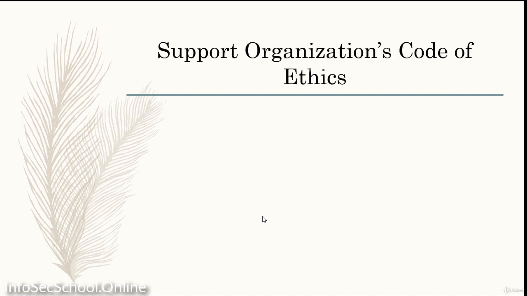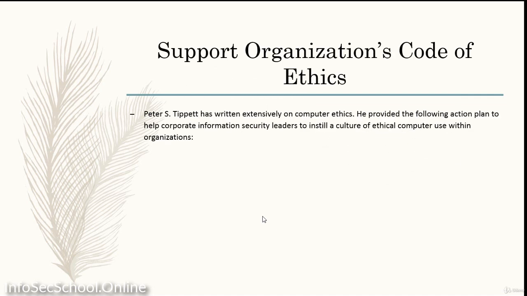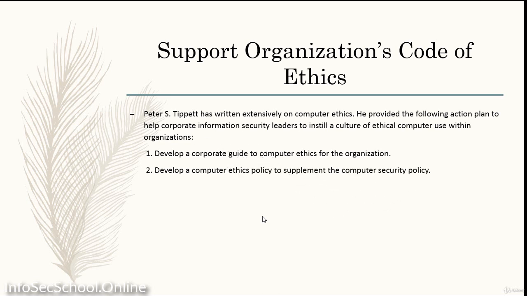And there is some sort of organizational code of ethics. One person, Peter S. Strippett, has written extensively on computer ethics, and he provided the following action plans, which are important. I can start from number 1, which is to develop a corporate guide to computer ethics for the organization. It's a must, because the corporate guide helps you to make and instigate the ethics.